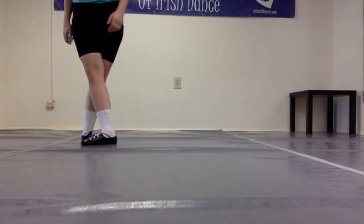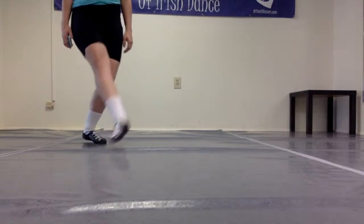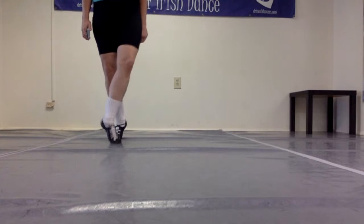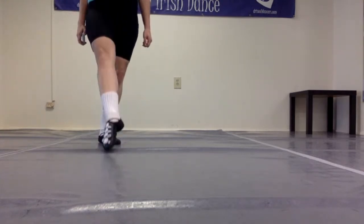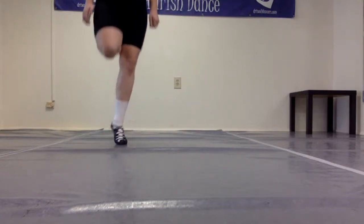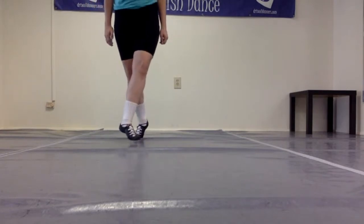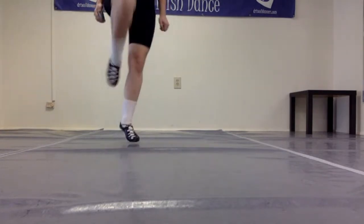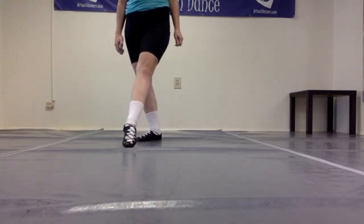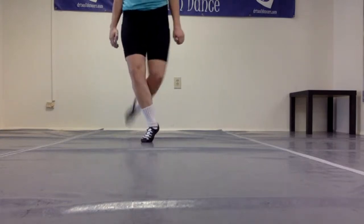All right, right foot in front. We're gonna do it really slow. Ready, hop, floor, hop, knee, hop, back, 2, 3, 4, over, floor, knee, hop, back, 2, 3, 4. Over, floor, knee, back, 2, 3, 4. Swing up to your knee, hop back, scoop, back, 2, 3, 4.